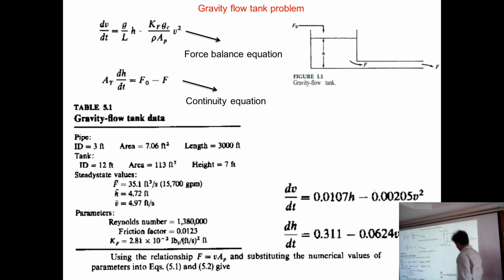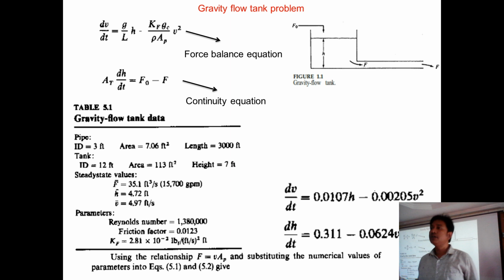Now we have to use these two differential equations. But the one problem is, if you look at these differential equations carefully, your dv by dt is a function of v as well as some other variable called h. And your dh by dt is a function of the other variable v. Our differential equations have multiple variable functions.